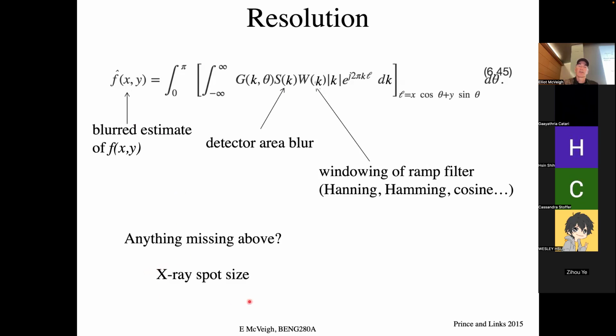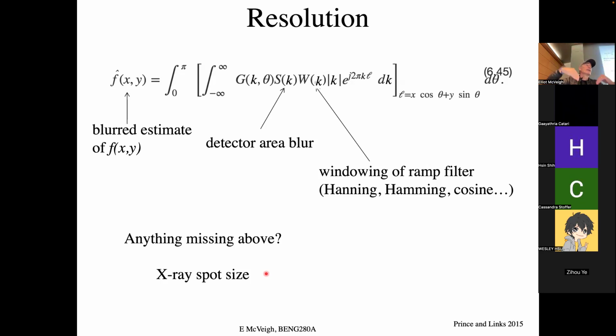And then there's one other thing that is not in this formula in the book. When I look at where my X-rays are coming from, looking from my detector back at the source, if the source was a point, I wouldn't have any blurring due to the source. The source isn't a point, so think of it as a 16 by 16 array of much smaller sources, each of which you can think of as a point.